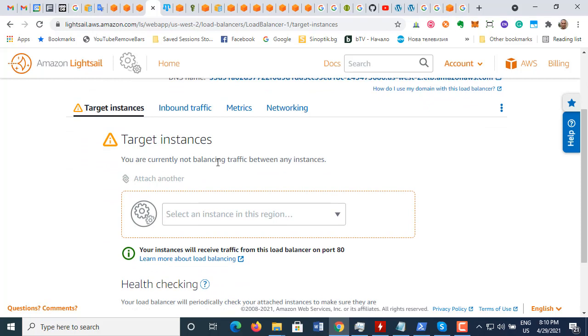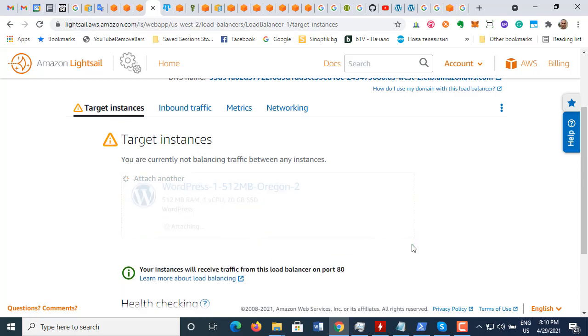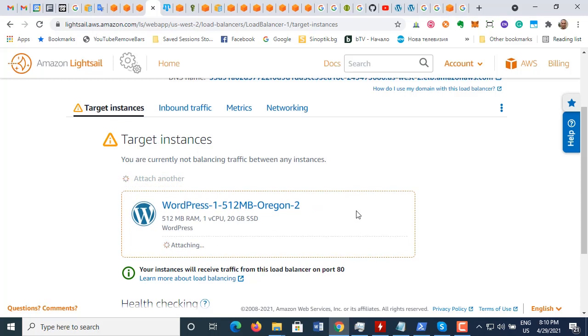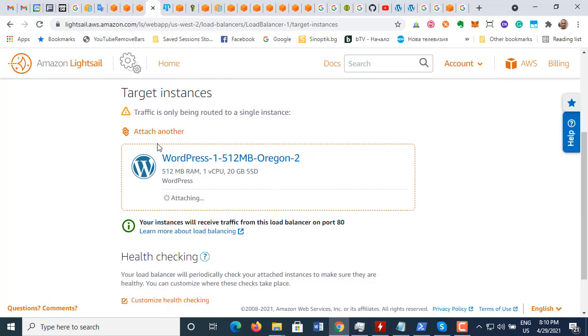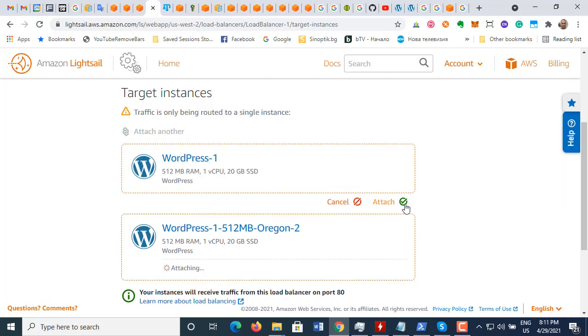You're currently not balancing traffic between any instances. So WordPress, this one. Attach. Your instances will receive traffic from this load balancer on port 80. Attach another. WordPress 1.